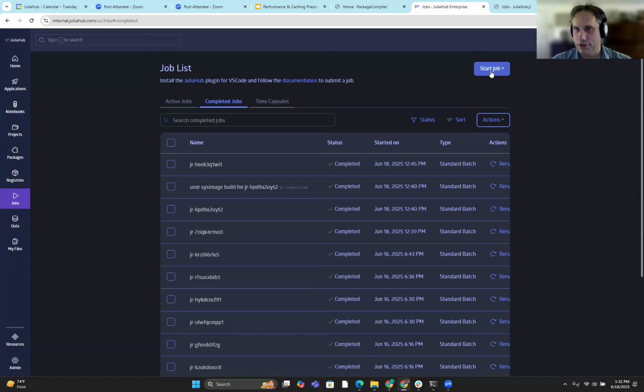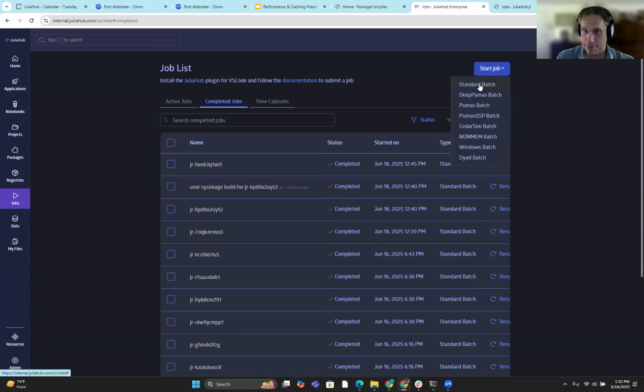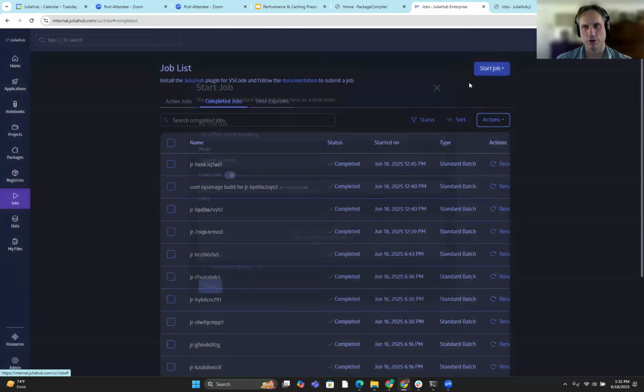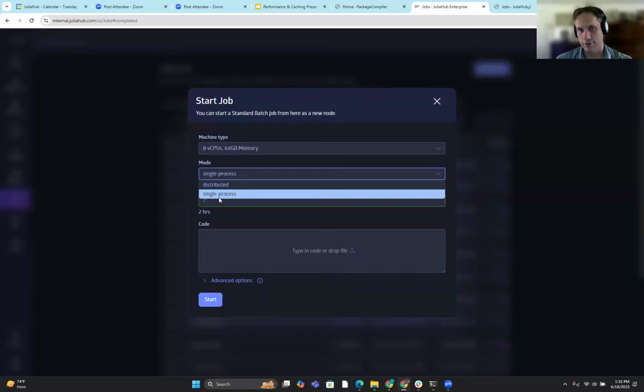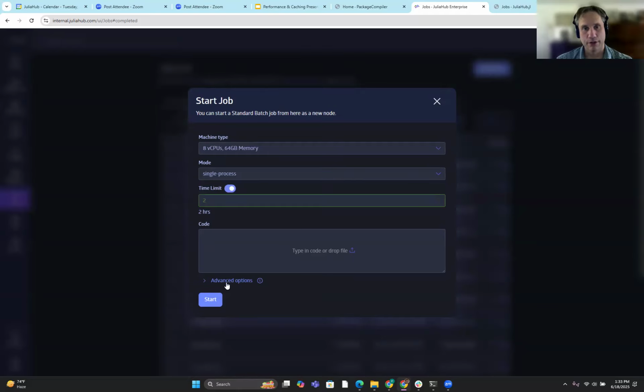So typically what you do is you hit this button, start a job, and there are different profiles of jobs. In this case, there's standard, which is what we're touching, but there's the Pumas. These are all custom Julia batch jobs or Julia related batch jobs for different products or custom applications. We would only concern ourselves with this. And as you notice, you choose a machine type, you choose whether it's distributed or single, the time limit, and you can toggle that off if you want.